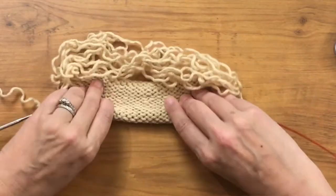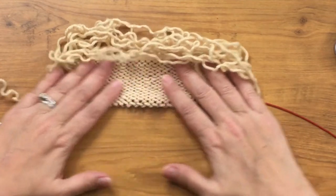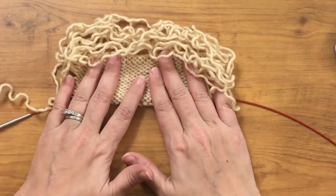The other option, which is the one that I tend to go with because I feel better just knowing that if I ever needed to, I could unravel my swatch and use that yarn, is just to leave the floats as they are. What I do when I go to wash and block is I just put the swatch upside down. Generally, if I'm working something in the round, I'm not going to be doing a pin block anyway, so I don't worry about pin blocking my swatch, because I block my swatch the way that I plan to block my project. It's just a general rule of thumb.